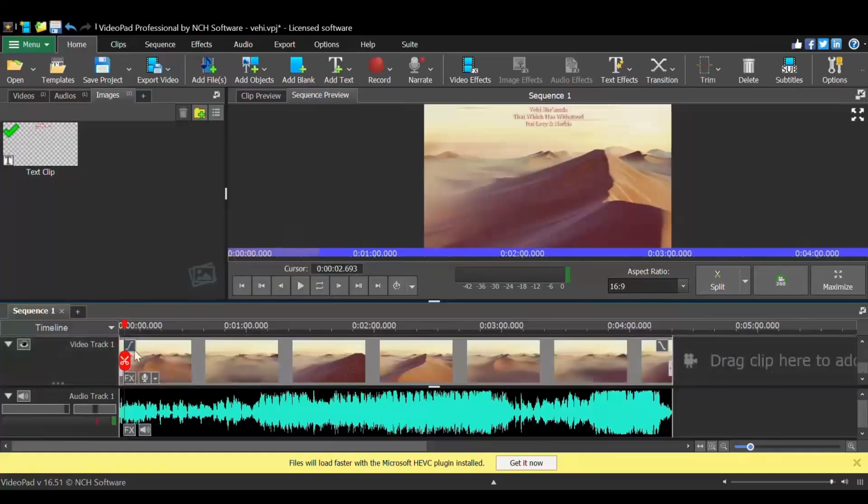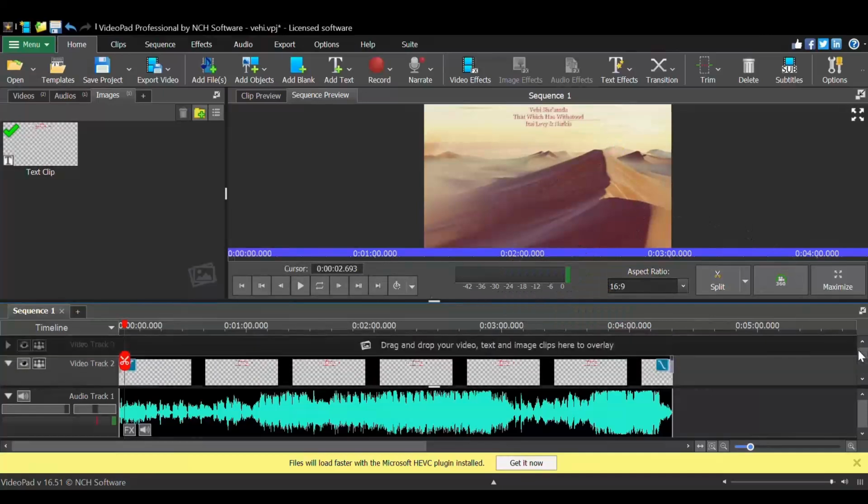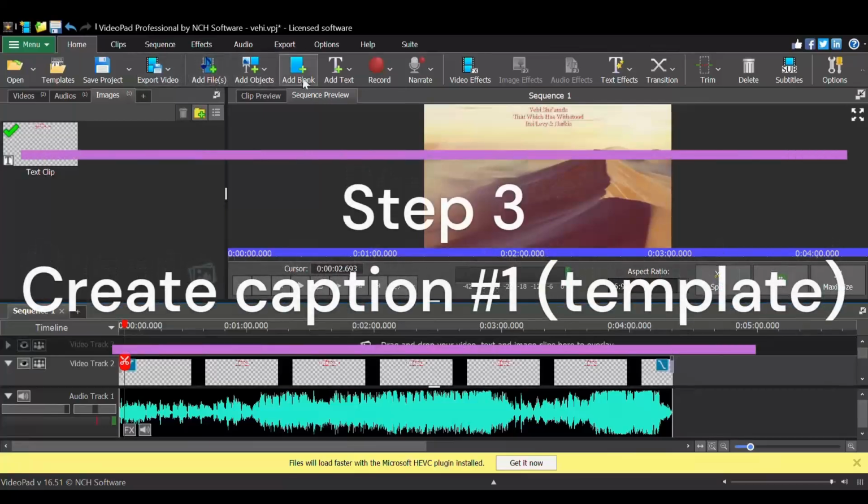Adding fade effects to the actual backdrop image. Gonna just add, sorry you can't see it, 1.5 seconds fading in and fading out. I don't know why that didn't capture with my video capture. Okay, now we're gonna add the text, and here's where we start adding in the actual captions.